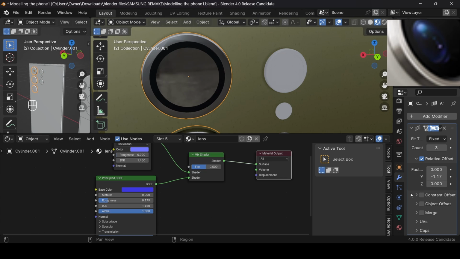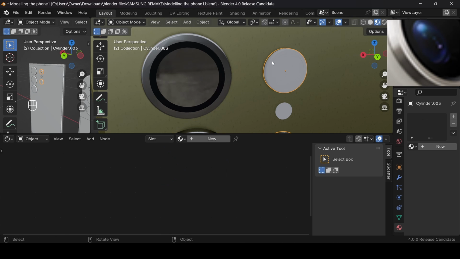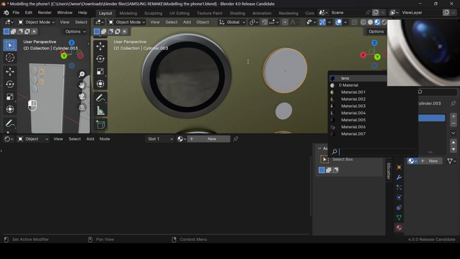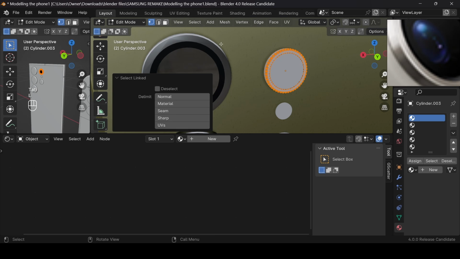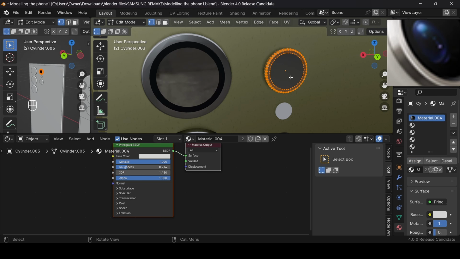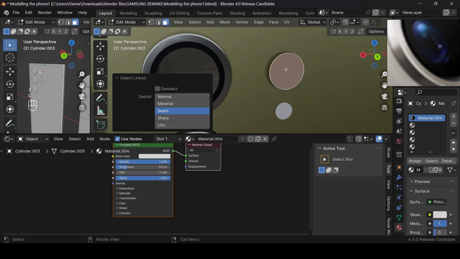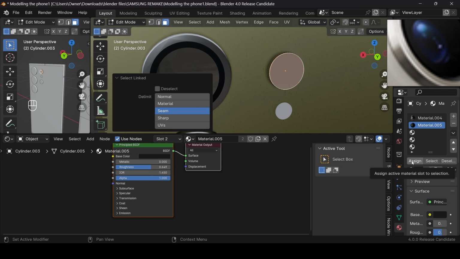So just like this, how many materials did we have for this in total? Let me see, 1 2 3 4 5. So we're having 5 materials, so I'm going to create 5 slots for this. For the first material, I'm just going to tab into edit mode now, selecting this. I'm going to press L to select this outer material here, and I think it's material 4. Then I'm going to click assign, then I'm going to hide it. I'm going to select this right here. If I press L, it's for the cover, so it's going to be this material right here, and I think it's material 5. Then I'm going to click assign.